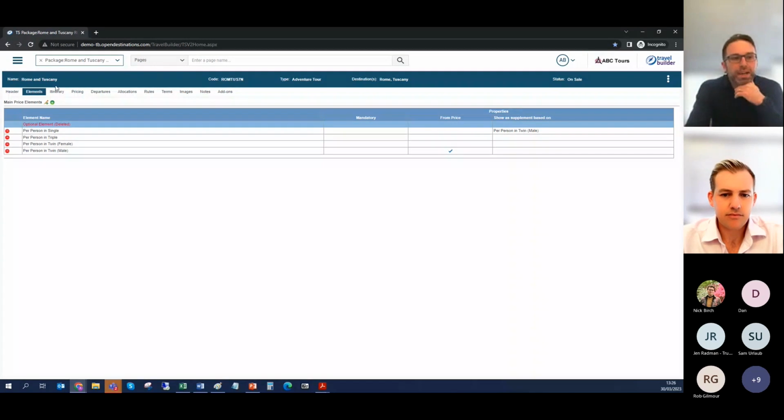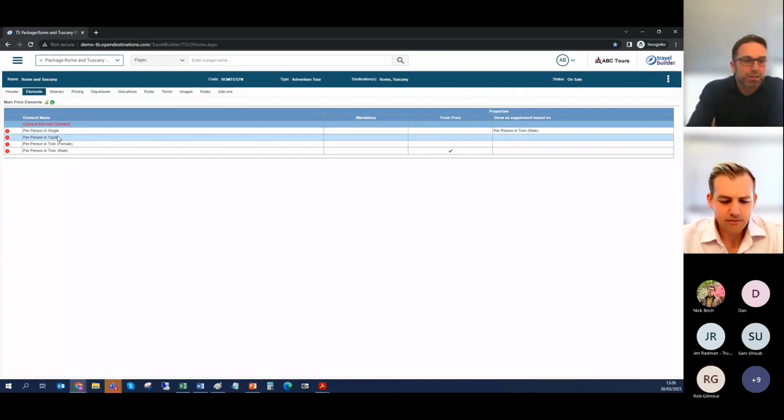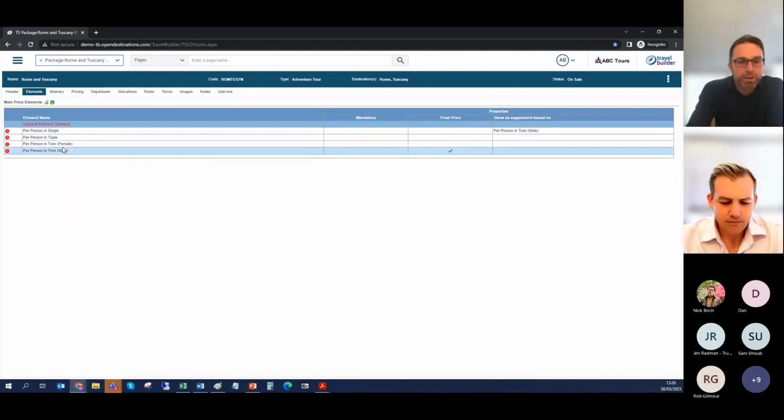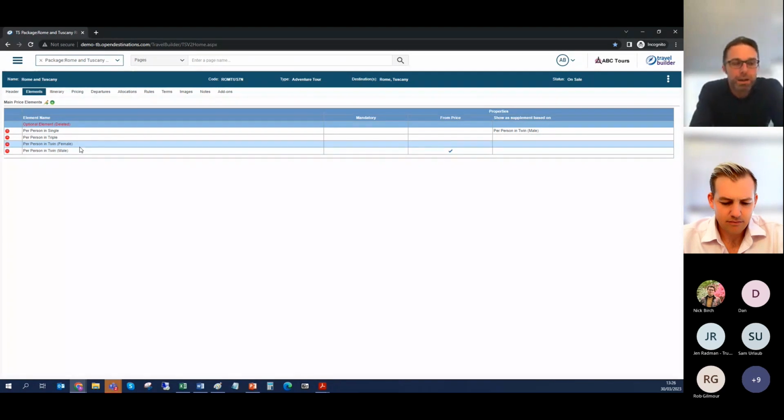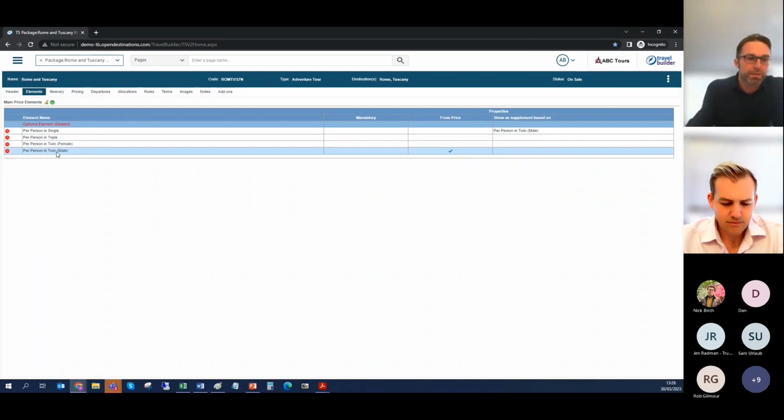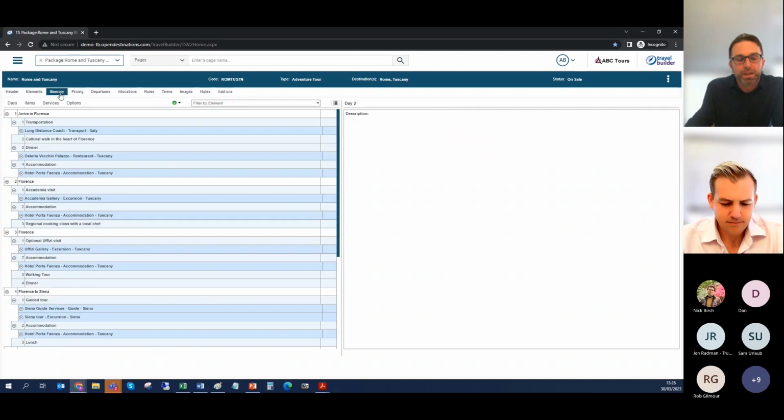So key elements of this package are how you're going to sell it. In this case, we've set it up so that you can sell a single rate, a triple rate, and a twin rate, and you can even vary that by gender. For example, you can have a twin male element, which will allow people to book onto a twin share, and then for an additional person to book and then be roomed in the same room. And you can, if you wish, filter that down by gender, as a lot of our clients do.